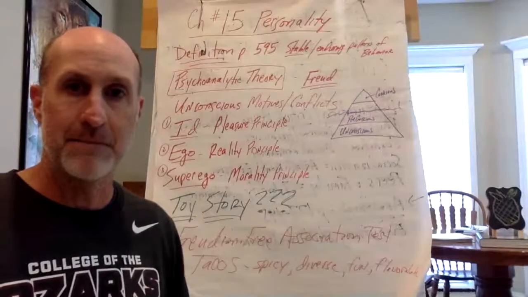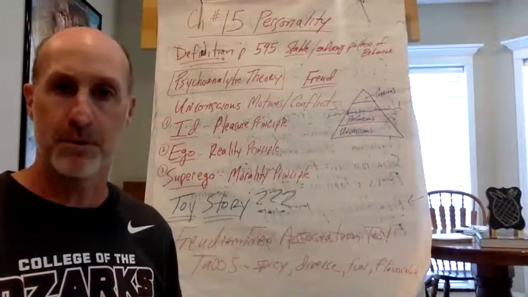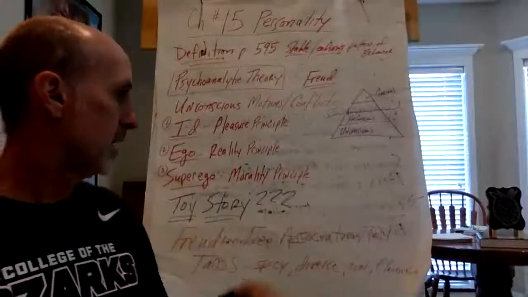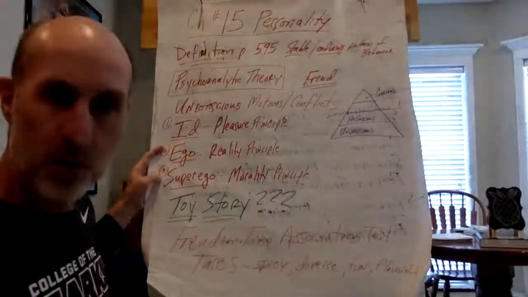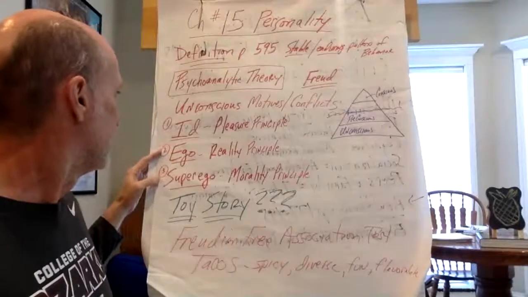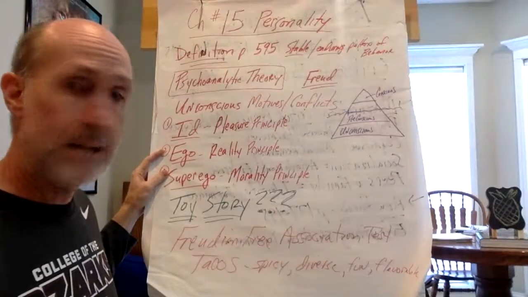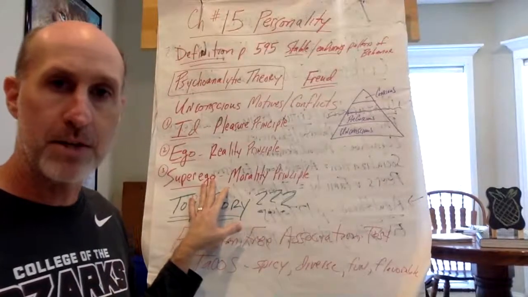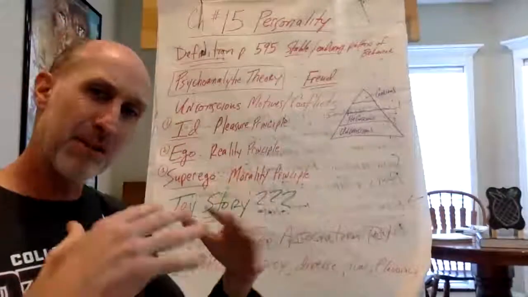And then the third one is my superego, which is my morality principle or my moral reasoning, which according to Freud kind of comes... I mean, people argue about which order these two come in, depending on if you use Piaget or Kohlberg, which we've looked at. It's one of the last stages according to Piaget, in formal operations. They kind of overlap.